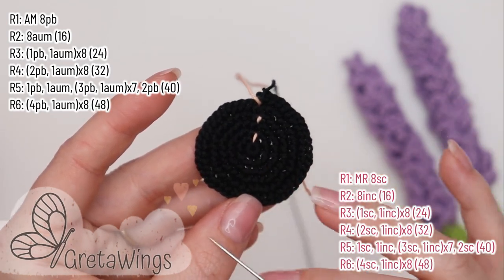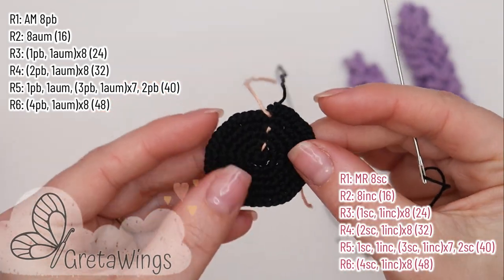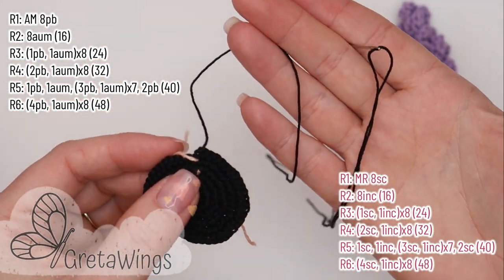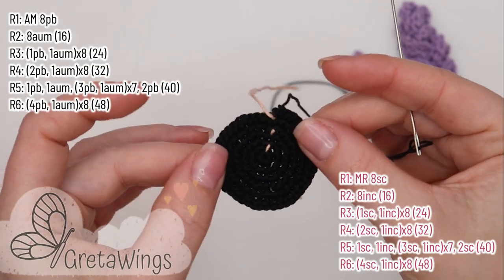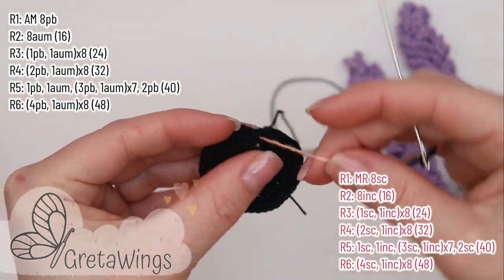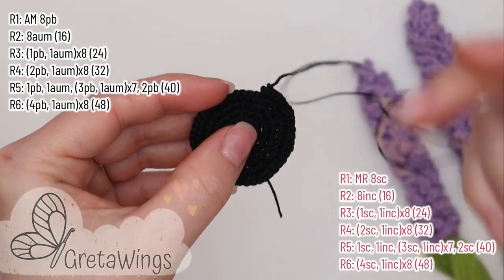On round 6, we will repeat 8 times, 4 single crochet and 1 increase, and we will finish the last round with 48 points. You need to leave a long thread to close now and later make the union with the head.